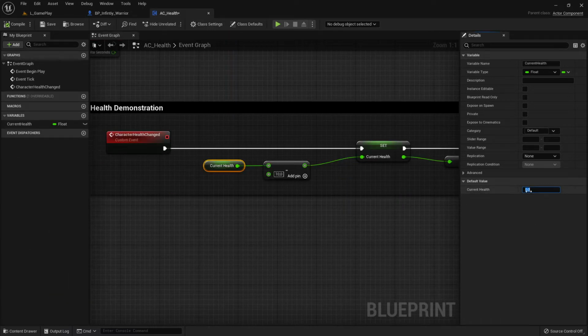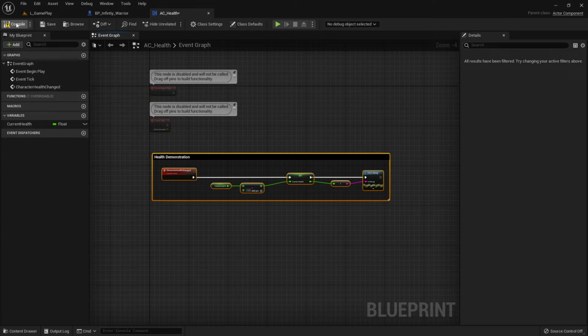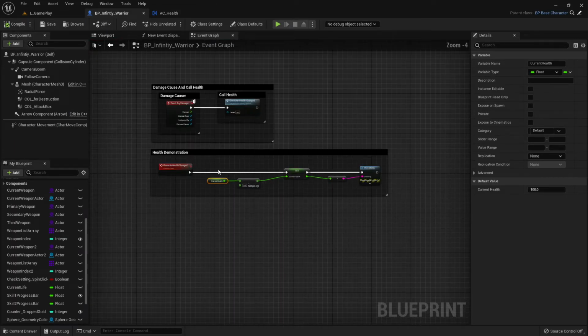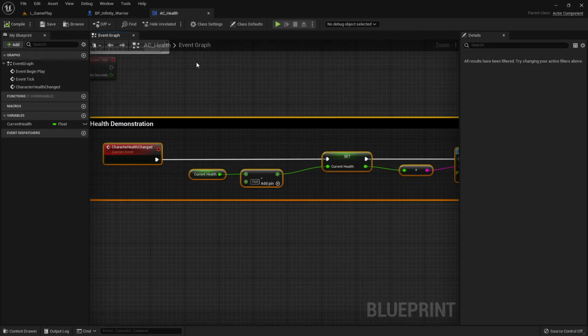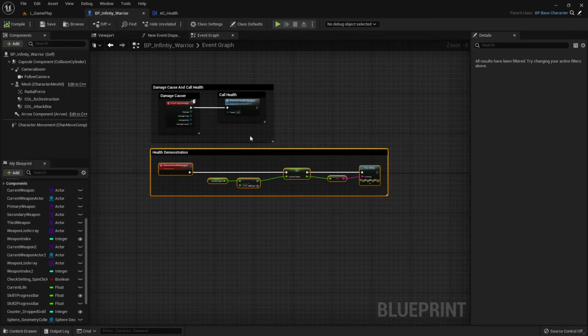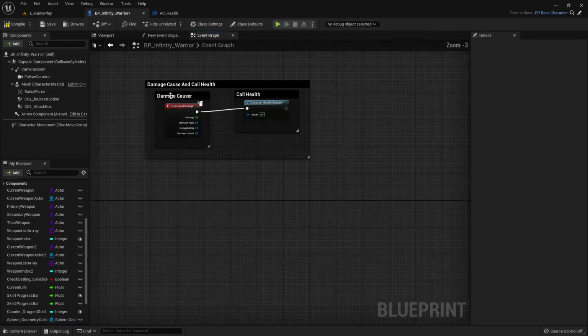For example, in my case, it was not 0. I have set them to 100. Then it's okay. And you can see that was now a very easy conversion, right? I converted this code easily to a health code. You see, it was exactly the same, just a few little steps here. And the next step is I can delete this one here. That's nice. I can now delete this. That was just for demonstration purposes, so that you can understand how easily you can create a health component. And we are not finished, of course.